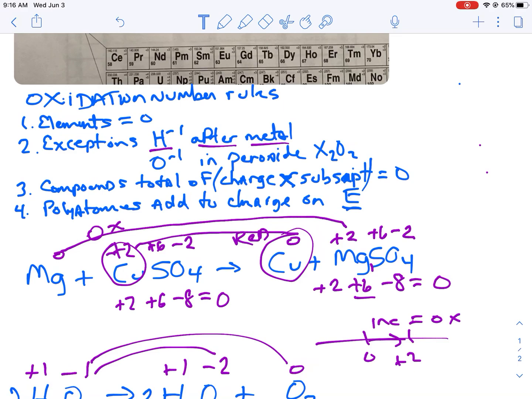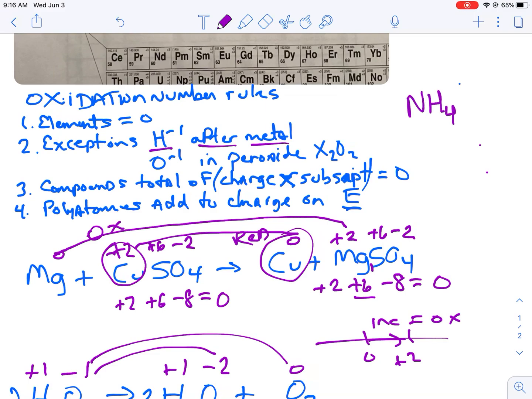So if you scan a worksheet or a page for any of those 2 exceptions, that will help you speed through your trip. The last 2 are the compounds and the polyatomic ions rule, which I demonstrated for you. These are a means of trying to figure out what the charge is when you have more than 2 elements. Number 4 comes in really handy because you can just pluck something out. Here's another example, just in case that didn't make sense.